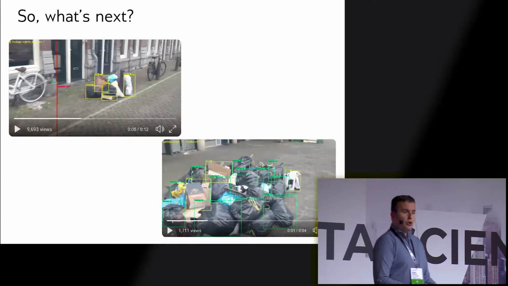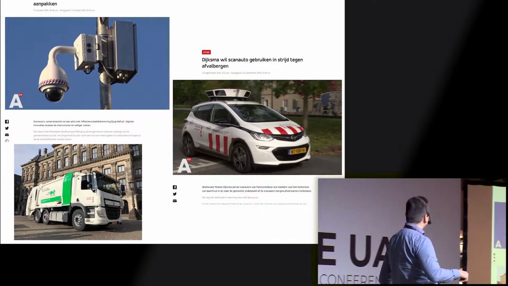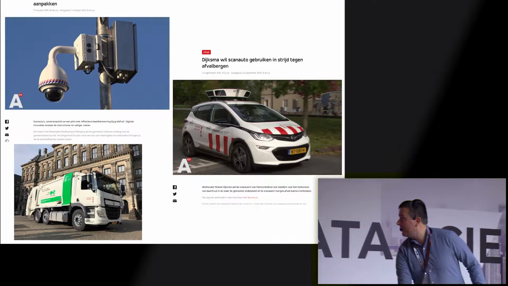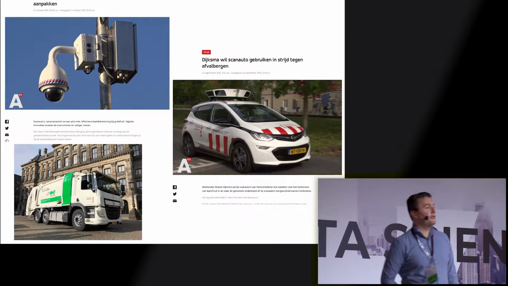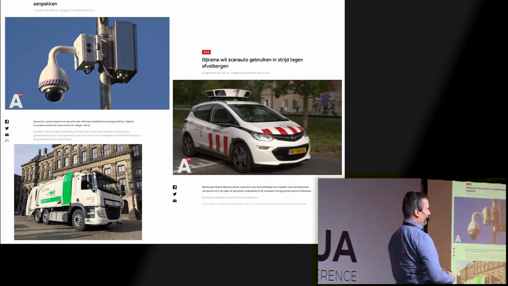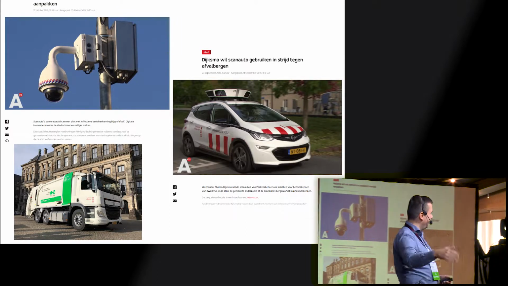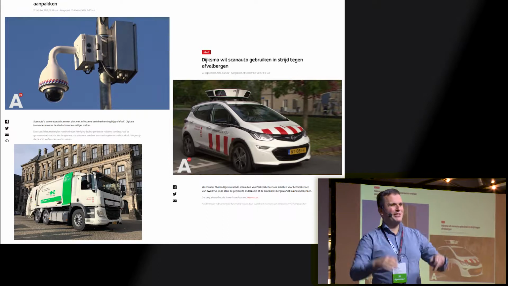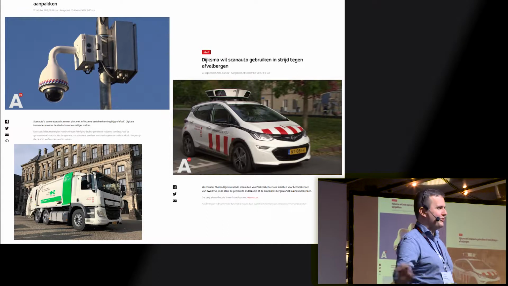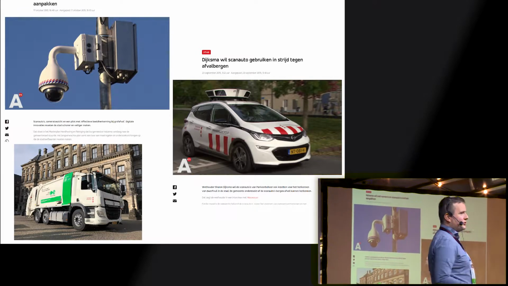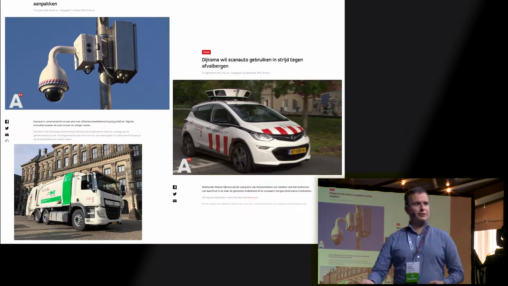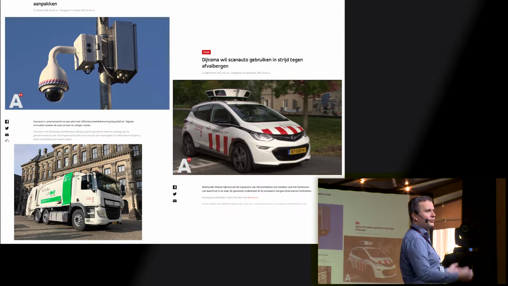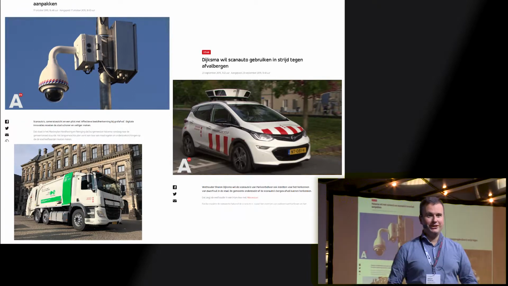Okay. So where we are, I was adapting my presentation yesterday. Actually, one of these is from yesterday's news from Amsterdam. I think it's this one. So the mayor agreed on our next project. What we are doing is hanging cameras on the garbage trucks, and we are counting all that garbage. We are also using these parking scanning cars. We are tilting cameras a little bit to scan the garbage as they are checking the license plates for parking. And the idea is to send electric trucks, without polluting much, to collect all the garbage at once. That would be really cool. You don't have to send trucks all the way, but every day you know where the garbage is and you collect it all at once.